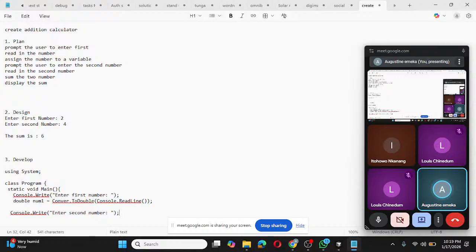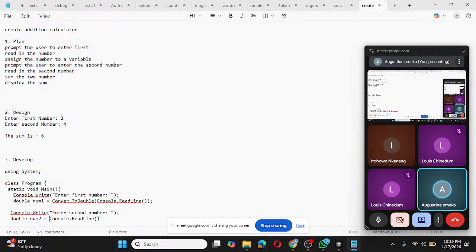So once I close it out, the next thing I'm going to do will be to read the number in. And to read in the number is very simple. You use Console.ReadLine. So I can now say Console dot ReadLine. Then I open and close this bracket. Then after reading it, I need to assign it to a number. And that number has to be a double. So I can call it num2. That's the variable name. Will be equal to this. And once I ReadLine, what I'm reading is a string.